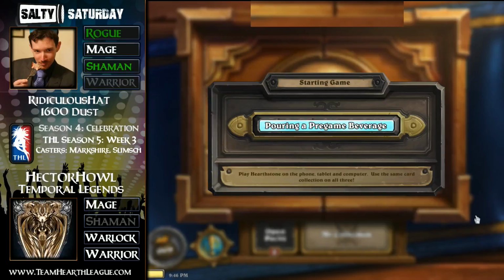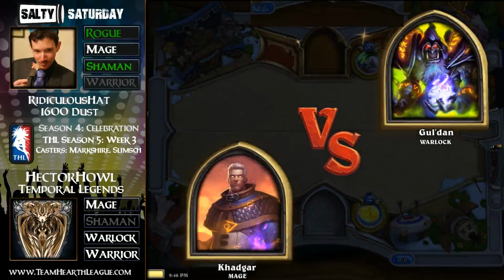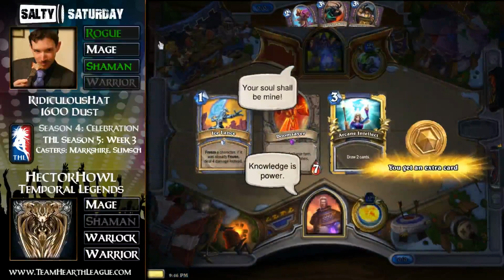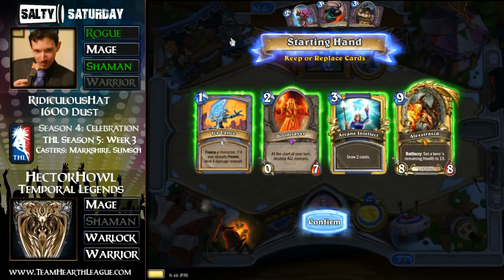Probably. That was one of Arena Lock's better matchups early on after the new expansion. Arena Lock did okay against Warrior, so maybe Mage is just better. It all depends on how Hector Howell built his Mage, because Reno Mage has a pretty wide variety.